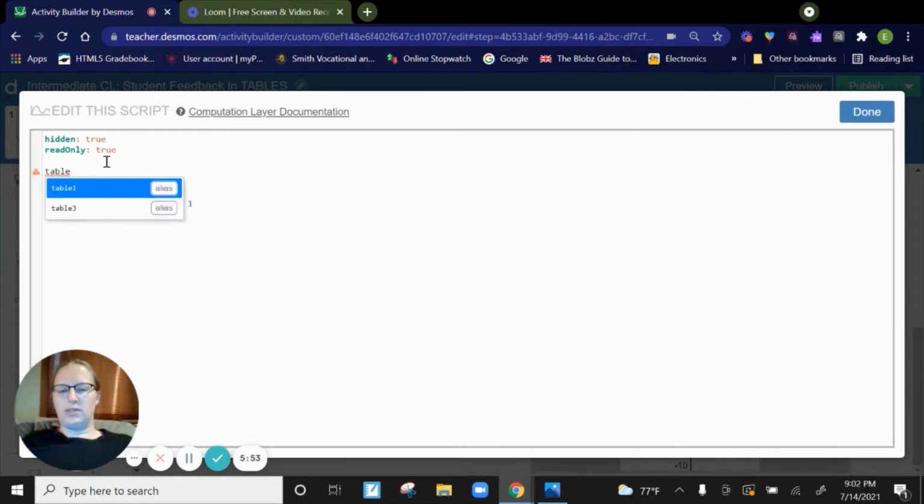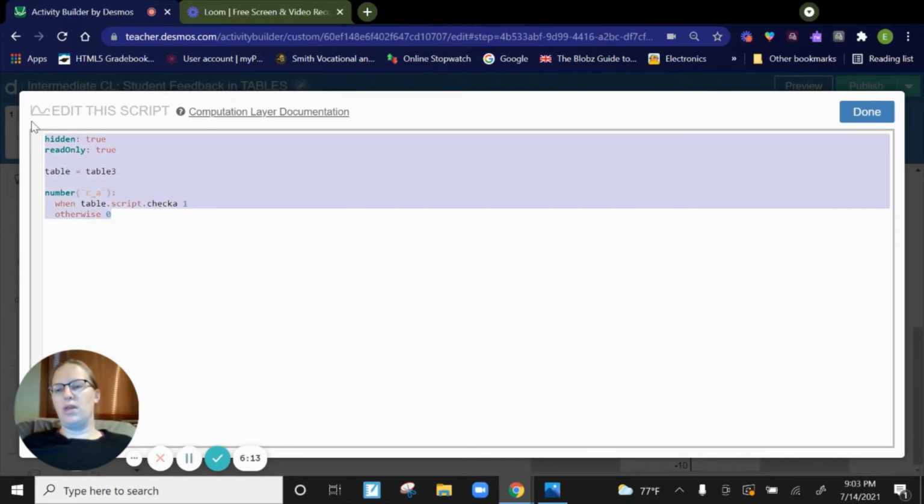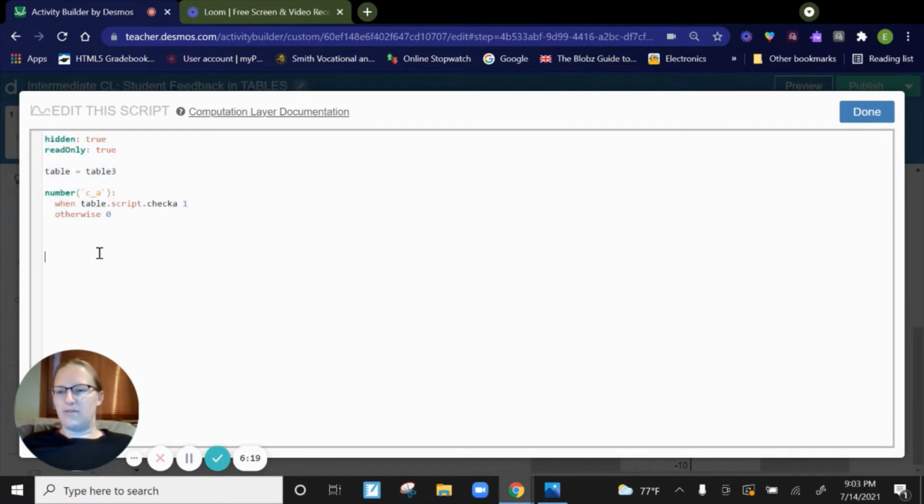So you'll see me do this probably from now on with most of my stuff. You can name it just as a basic thing, table, and I'm going to call this table. And anywhere here that it sees table, it's always going to say that it's table 3. So if you copy this whole thing and use it on a new slide and it's slide 5, then you don't have to go here and change it to 5 and there and there and there. You just have to change it once right here. Table 5, done. It changes all of them. So that can be a super time saver. I really enjoyed learning that one for myself.